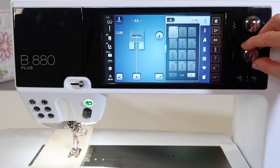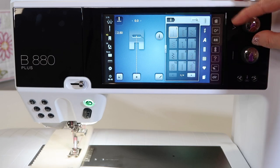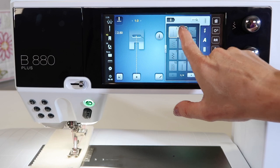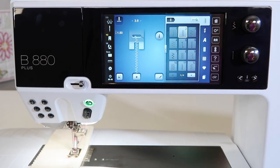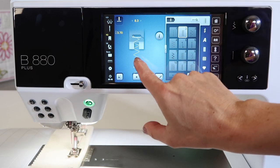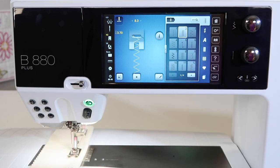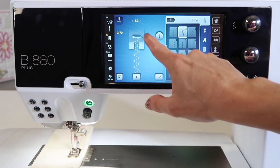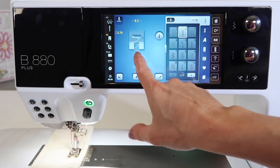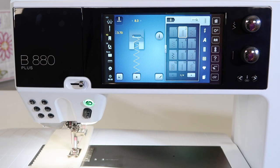With the straight stitch, we can make the stitch length longer and shorter. You'll notice that we can turn the straight stitch into a zigzag, but there is actually a dedicated zigzag stitch — stitch number two. You can make these settings and, again, this is actual size. When you pick a decorative stitch, you'll see the length of the stitch on screen — how long it's actually going to sew — so if you're very visual, just keep an eye on your screen.